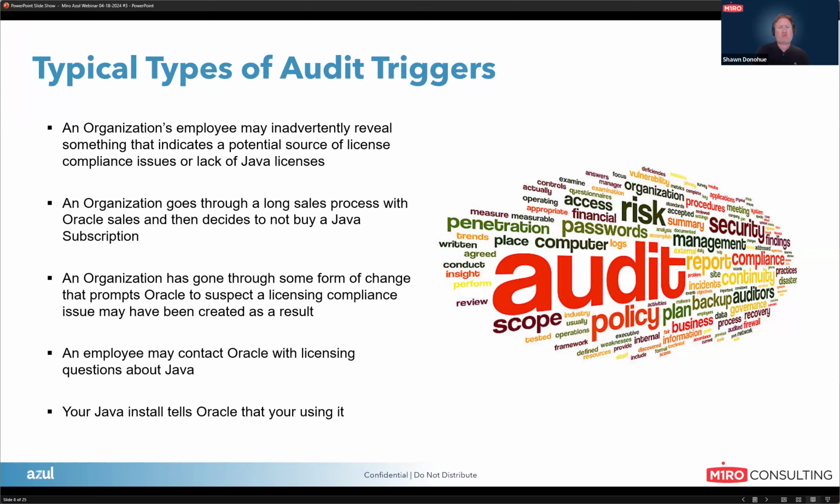They know if you go through some sort of change, if you purchased another organization, if you divested, any sort of large structural changes, Oracle will suspect that maybe the licensing wasn't done right. So for example, we find a common situation where one company sells another one, one company divests. Well, all of a sudden that new entity, even though the licenses went with it, Oracle doesn't view that new entity as the purchaser of the licenses and expects that new entity to repurchase all the licenses. So that's one of the reasons they'll come after you in that kind of situation.